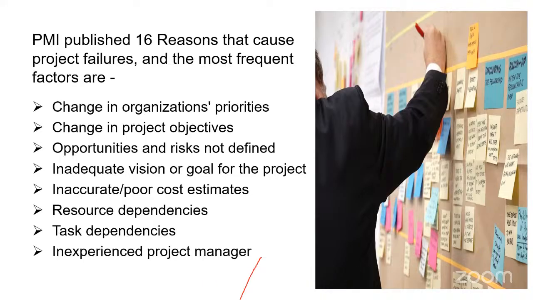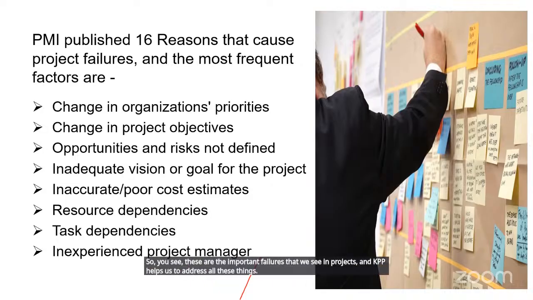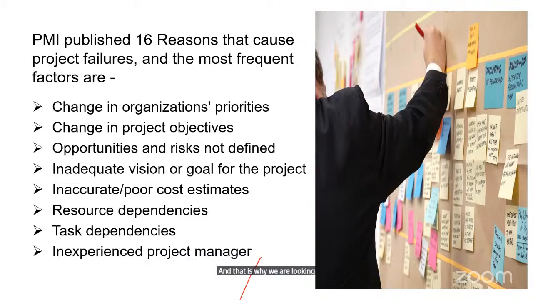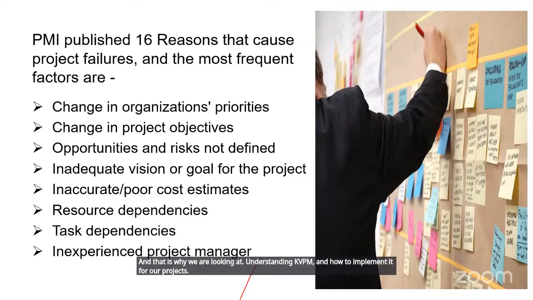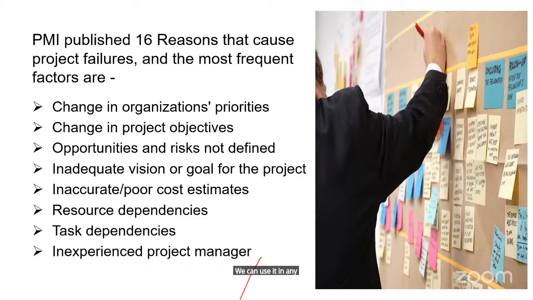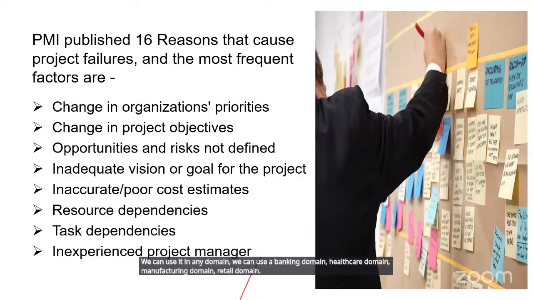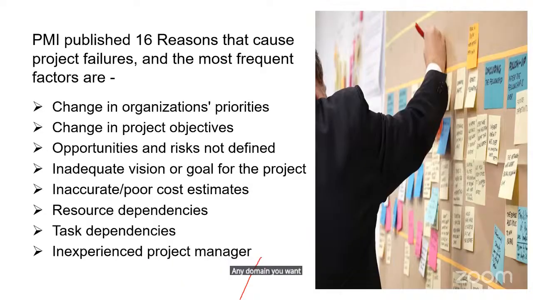So you see, these are the important failures that we see in projects, and KPPM helps us to address all these things. And that is why we are looking at understanding KPPM and how to implement it for our projects. We can use it in any domain. We can use it in banking domain, healthcare domain, manufacturing domain, retail domain. Any domain you want to look at, we can use it, including agriculture domain.